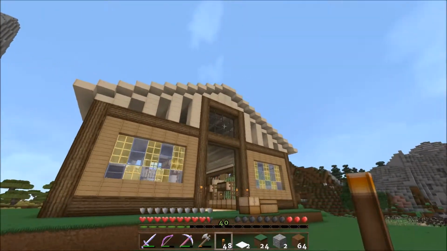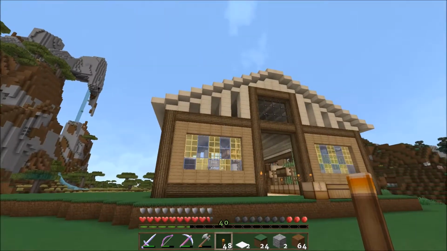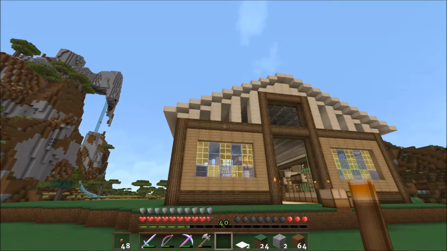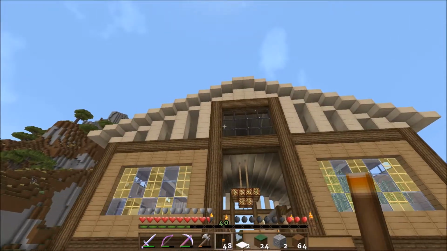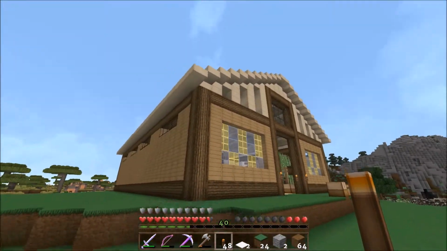I wanted to do something cool with the roof, something unique, not boring, not just a regular roof. And what I came up with was these pillar slot things, these empty spaces in the side. I was thinking about putting windows there, but I don't know if I really want windows there. I think it looks cool, but I don't know.